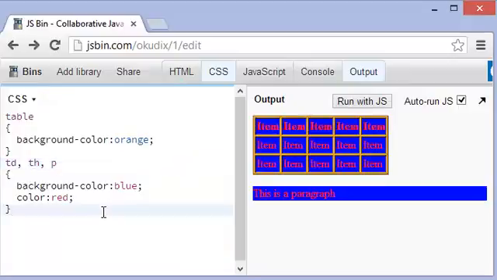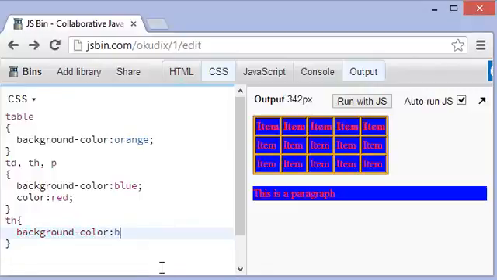Now, what would happen if we wanted the background color of th to be different? If I type in th, you're probably thinking, what's happening here? I'm already calling it here. But watch what happens. If I type in background color and I want this to be black, you can see that it turns out to be black. So if you call something, for example here the tag th, which is table header, the top row, by itself, it supersedes anything before that.